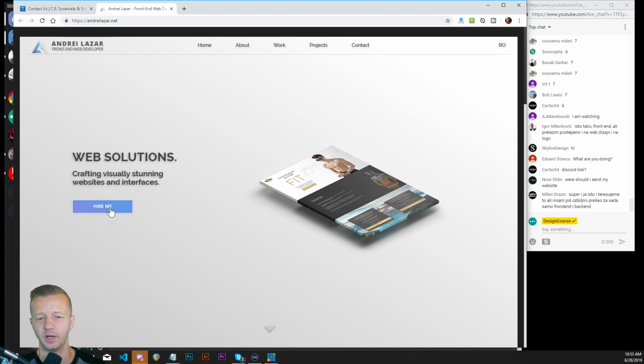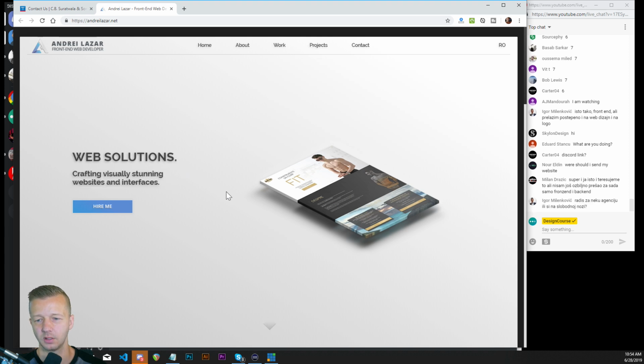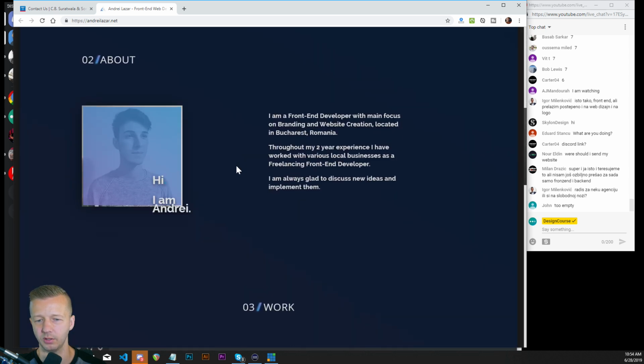Pretty good hire me button, you can see the call to action works pretty well. And just in terms of general content and filling up this area, it's a little bit sparse, if you will. There's not a lot happening here. So you could probably think of a way to remedy that. You can even increase this size quite a bit. Again, make this a light font. Maybe mention a few other things just to fill it out just a tad bit more. Right here.